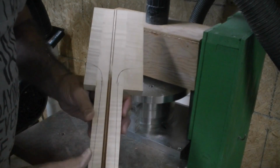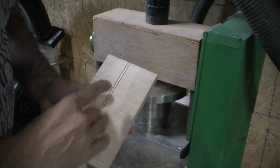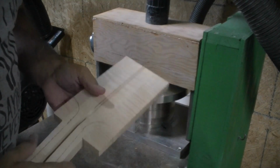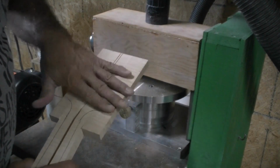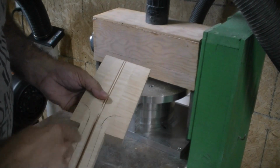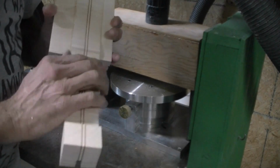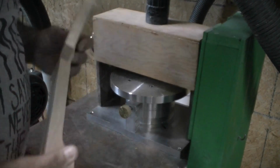I've penciled on here the lines that I want to cut to start forming this neck. I'm not worried about the peg head yet. I don't have the peg head overlay; I've got that on order, so I don't want to do anything up here yet. But I just want to cut out a rough outline of this neck so that I can start shaping the neck to the final shape here on the backside.